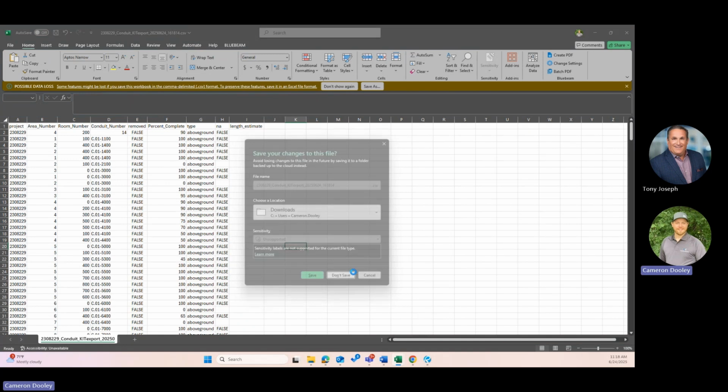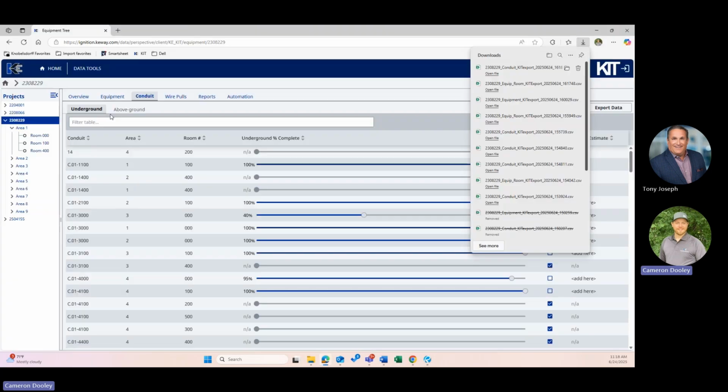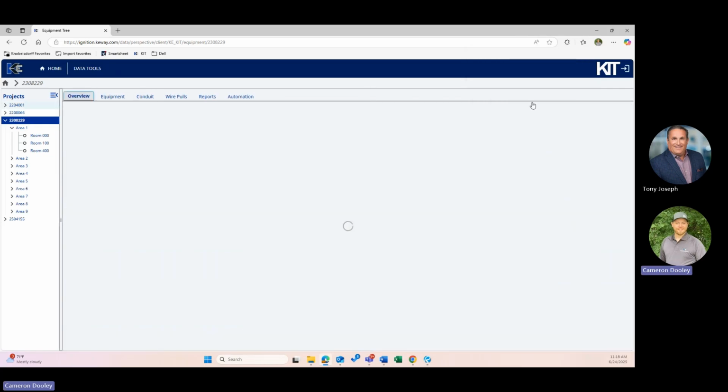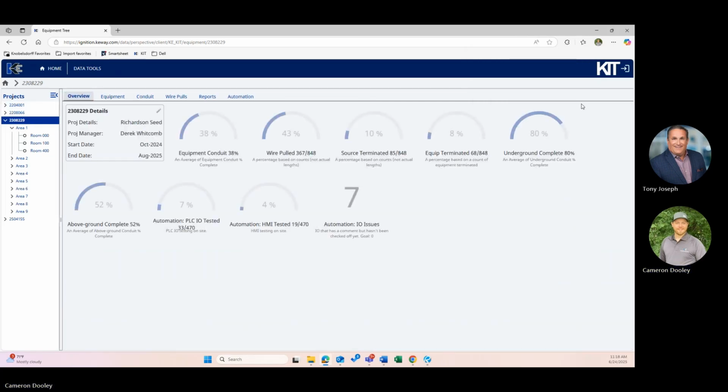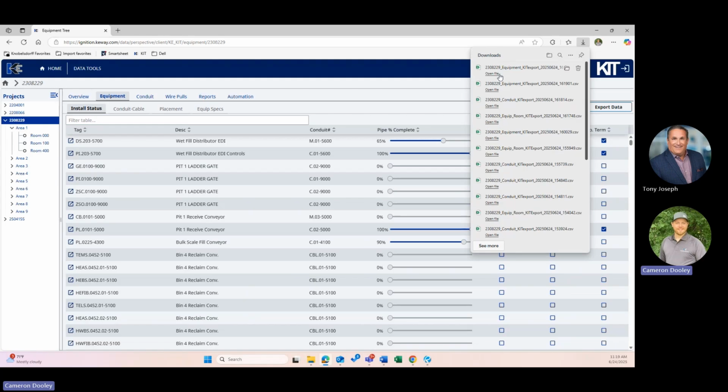Thinking more globally here too, from a data access standpoint for you guys, which I know is something very important to you, I can go into the overviews page for the entire project, hit the equipment tab, and I can export, sorry, hit that twice.